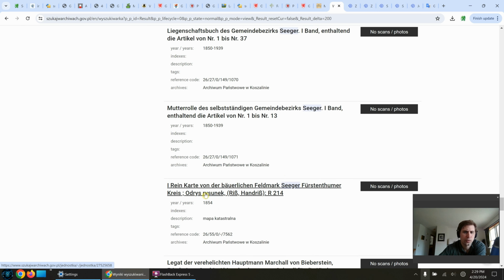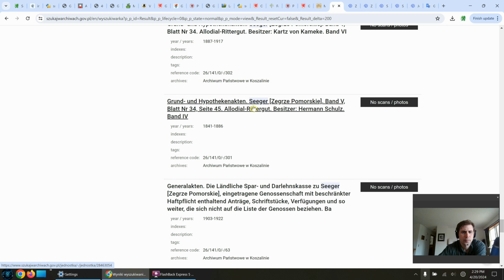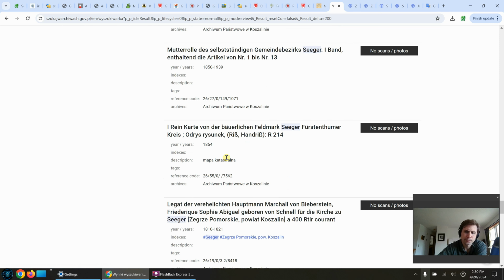Maps, Rheinkarte, it's the Rheinkarte I was talking about. Those are usually fairly helpful. Motor roll, so these are going to be kind of in a sense similar to what you were looking at with property taxes. It's not necessarily a property tax, but it's going to give you details on the property and the owner of the property. These can be helpful. But yeah, this is typically how I search.